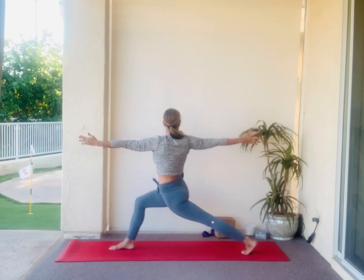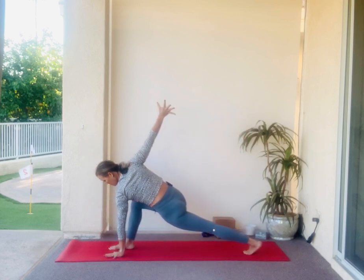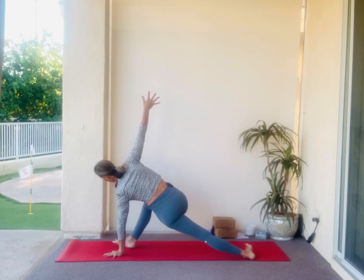Balance equals strength. Drop that left hand to the ground inside of that right foot. Shoulder over the heel of the hand. Continue now to press the outer edge of the left foot. Maybe press the outer edge of the right foot.